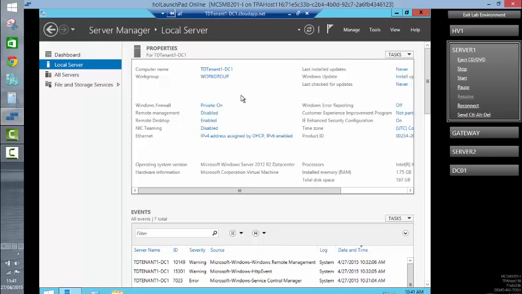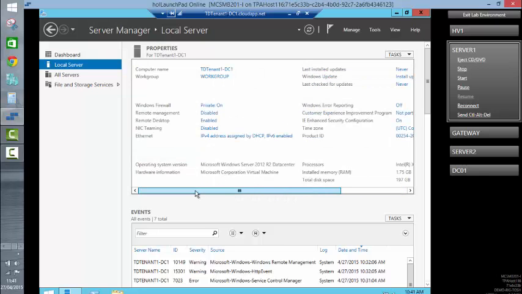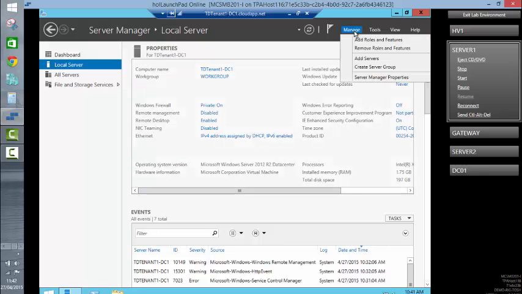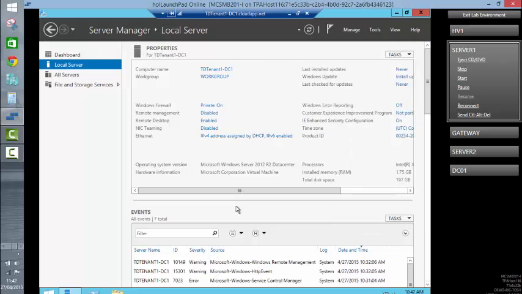and you can see that it's presently part of a workgroup. Firewall is on, remote management is disabled, we're connected in via RDP. You can check out its IP address assignment. This is where we could turn off and turn on various different local service features. You've still got the same connectivity and management as you were before, so we can add and remove roles, or if we go into tools, we've got all the relevant administration capability that we would have on an on-premise server.